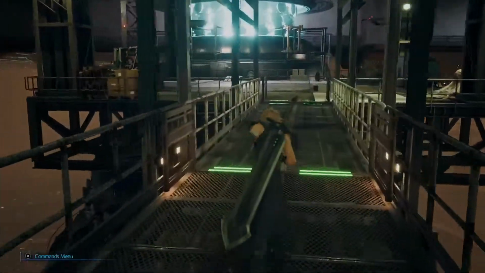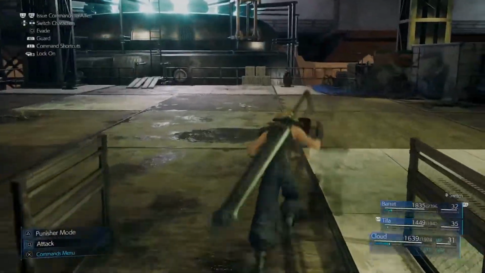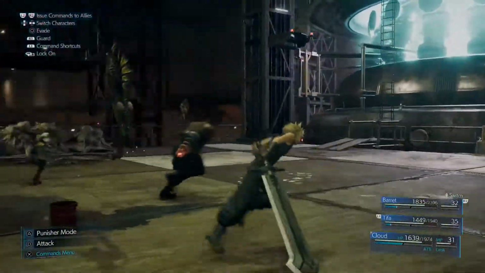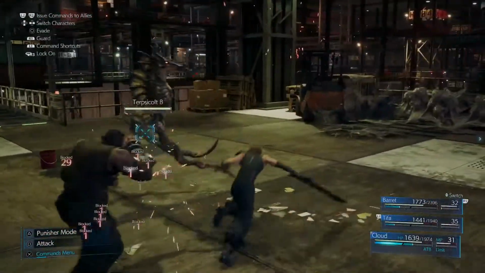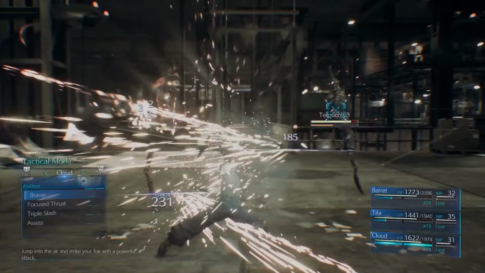So we can make our way across here now. We're fighting against... Where are we? Oh, these again. Won't be tough. Again, once you start attacking here, they'll start spinning. Get ready. Let's do triple slash here.